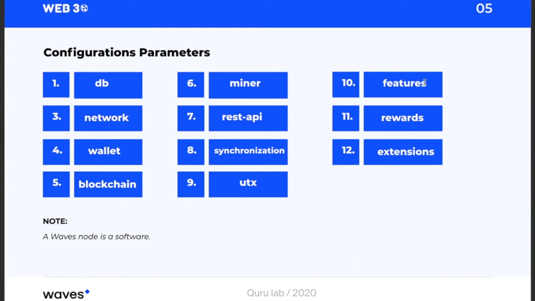All right. Then the next one there is features. Like we said in our video earlier this week, on the Waves blockchain, nodes and miners are able to propose features. Any feature that is proposed, once activated on the Waves blockchain, is controlled through this parameter: feature 1, feature 2, feature 3, feature 4, feature 5, and all of that. It is through this parameter you determine which features are enabled or disabled on a Waves node.